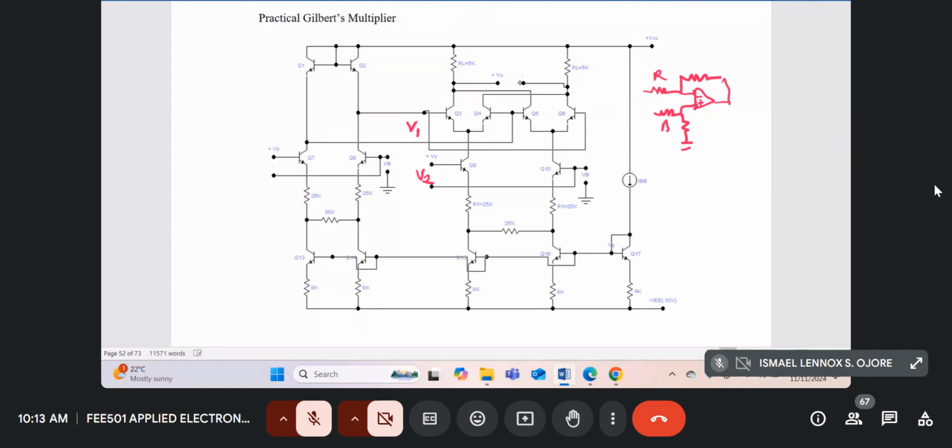So this is R, AR, so that you get an output with respect to the ground. So this is your point A, this is your point B. So A will be here, and maybe B will be here. That's the output. So that will be a complete multiplier circuit. The output is with respect to the ground, the two input signals are also with respect to the ground, and the dynamic range of the two input signals is the same. The resistance seen by the two inputs in this diagram is the same, Vx and Vy, so the dynamic range is the same, and then we get the correct answer.